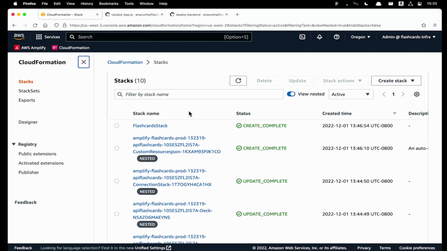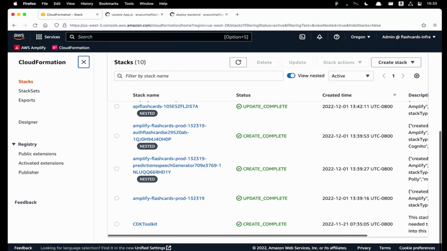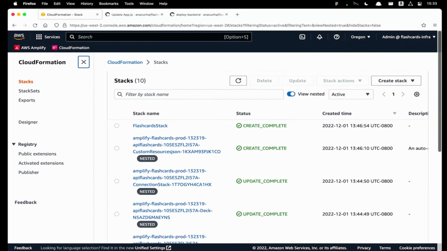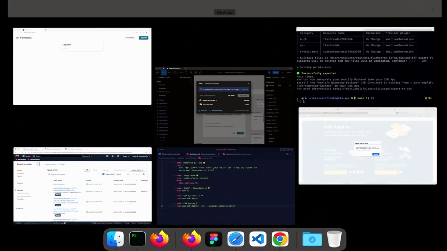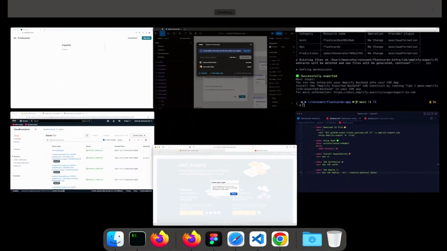And then you get to see the stack here. So we have one stack for the front-end app, and we have another stack for the different account. I'm sorry, this is the infra account. And it logged me out, but we also have the app account. So these are different AWS accounts. They are in different regions as well.